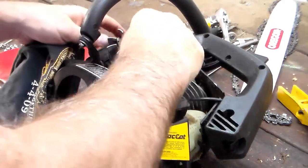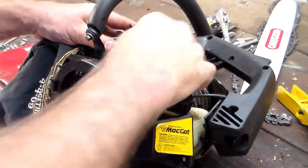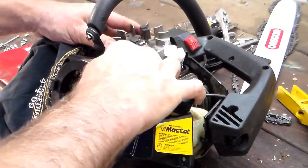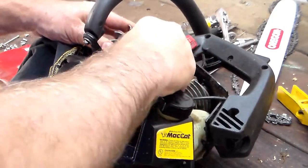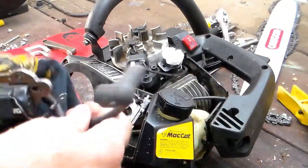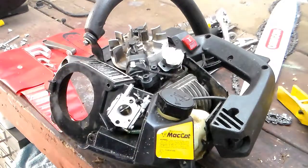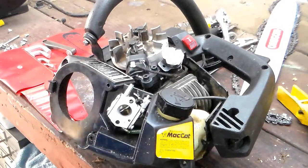Alright, put this back on. The next thing I have to do is fumble around with getting the wires where they have to be. The high tension wire — the secondary wire, the one that goes to the spark plug — I've got to route that and then put the bottom on. I'll tune back in when we're ready to do some more stuff.